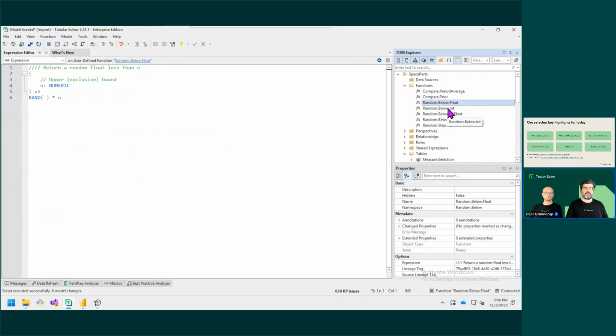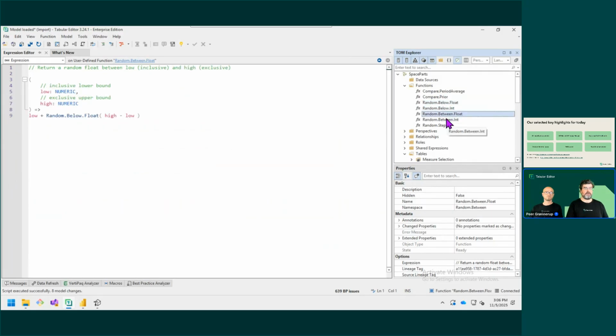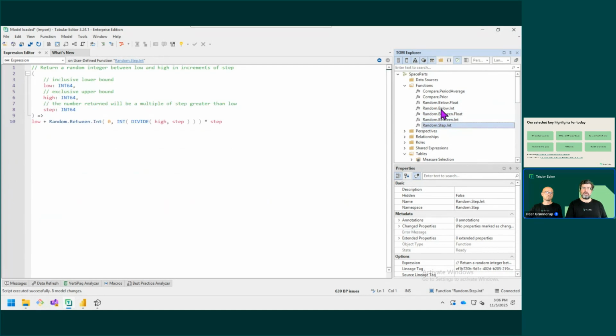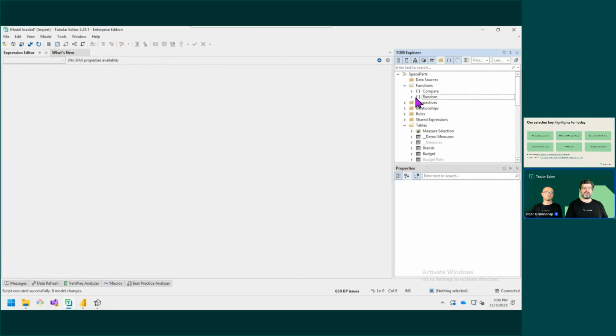So you might have a model with a lot of different functions in it. And one of the things that is already an established best practice is to use periods as namespaces so that you can group common functions together. Right now, that just lets you sort them together. All of these things with random as the first part of the name go together. What we've introduced is a new namespace functionality, which will group these based on those period-separated names. So when I toggle this feature, now we see that these are grouped together.